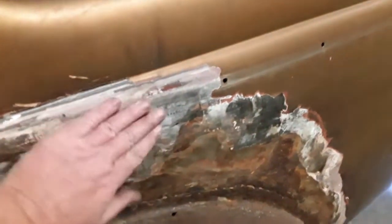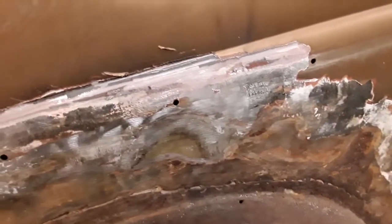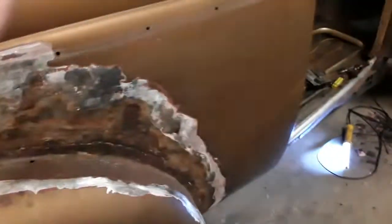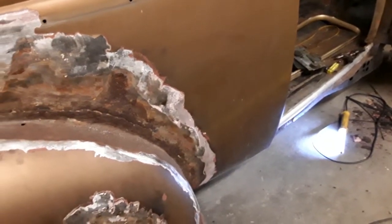On this side, same thing. It's more Bondo removal using fire. So my theory is I will get it back to decent metal on both sides, and then when I sandblast it, I'll sandblast here in hopes that when I strip the rest of the paint and Bondo, it'll be good metal behind it that I won't have to sandblast.